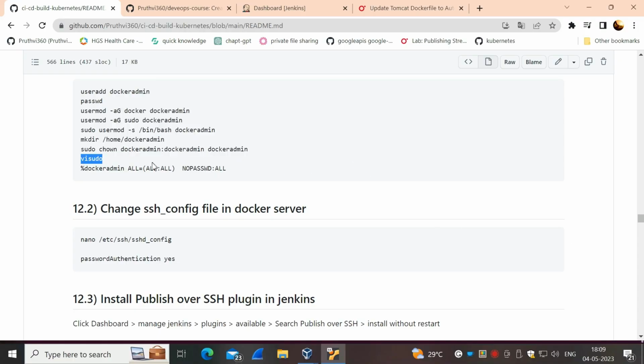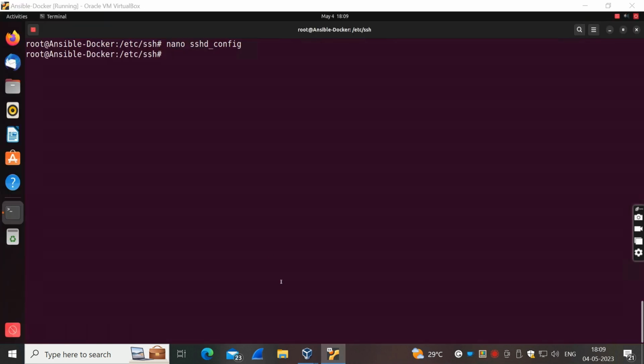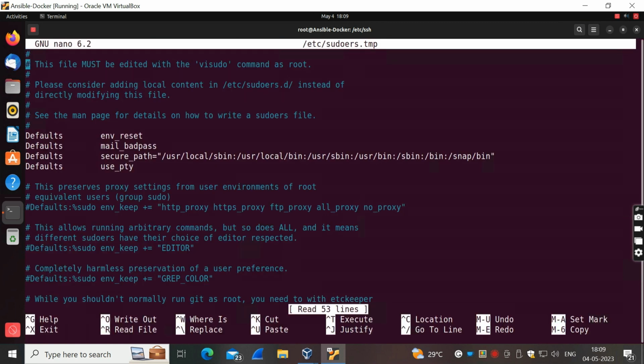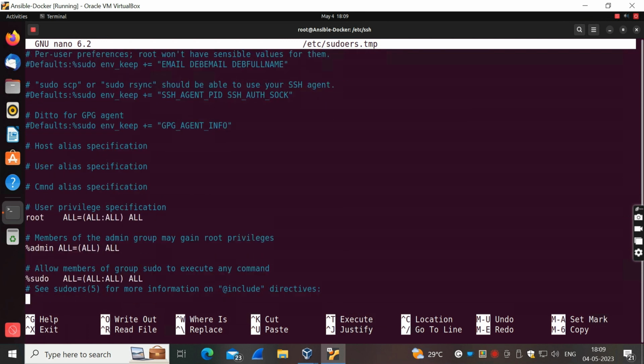edit the sudoers file. Copy this below command. Why we are doing this is that whenever we want to execute any commands from the remote side, it will ask us for the password. When it asks for the password, it is going to be a problem and our Jenkins job will fail.